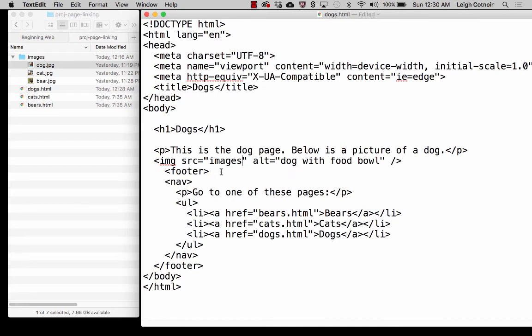Because that's the door I'm going to knock on, and then I'd put the / because that indicates that it's in a folder. So it would be images / and then I could look for dog.jpg. That's how it's going to find that file. And this is what is referred to as a relative pathway.